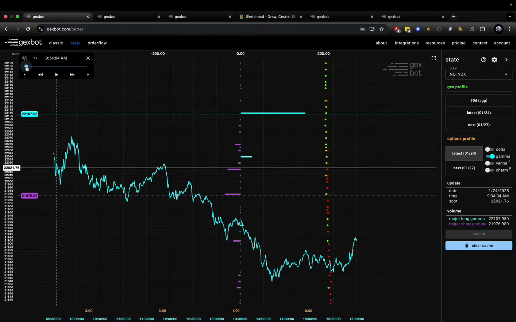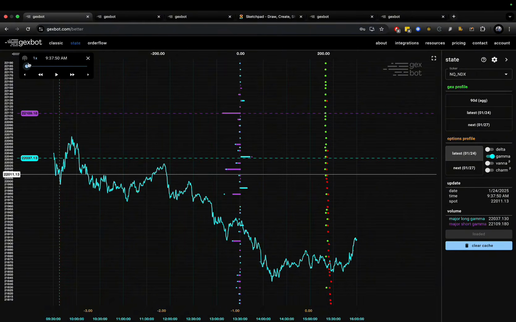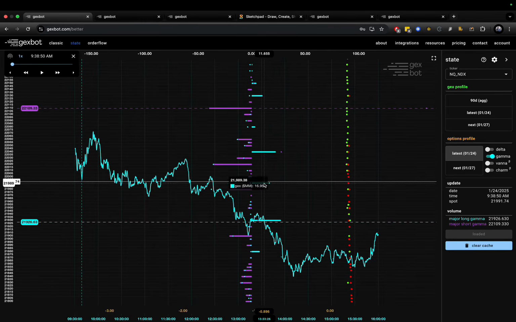So if we go here, Friday opens, starts to go low, right? It starts to trade lower, and we find a low at, let me see, what time is it? Around here we go, 21,991 was the low, more or less, at 9:38 in the morning. What we have in here is a level of gamma, right? The first level of gamma. The price didn't touch it, didn't cross it, and it found some resistance.